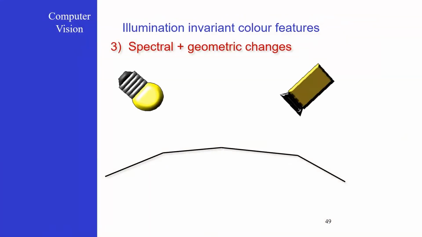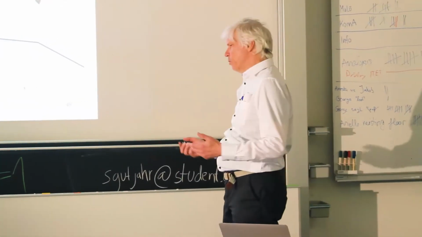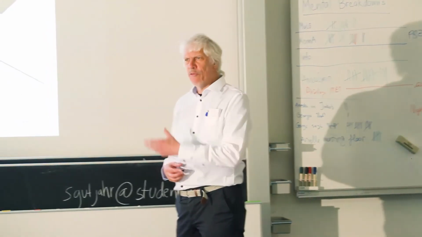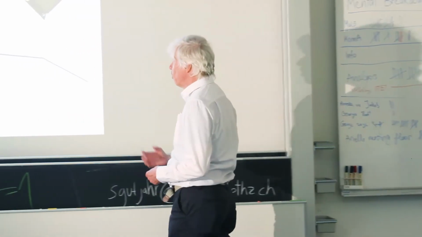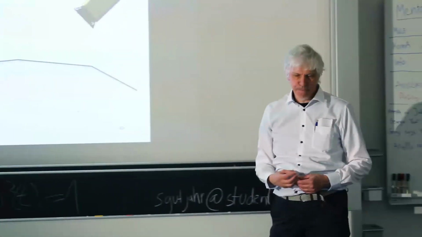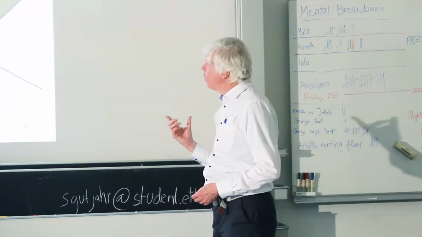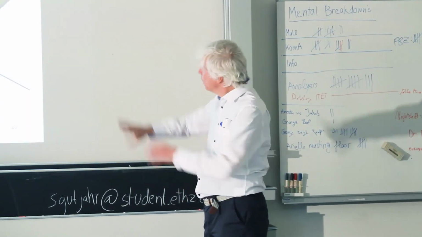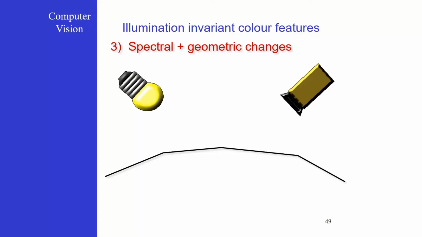So the question then is, often of course you will have the two effects, the color will change and the geometry. You move around with a camera in the world, you start at 9 o'clock in the morning and then it becomes 1 in the afternoon. The sun is at a different position, you have moved in the meantime, and the color is also different for the illuminance because of the time of day. Can we still get features based on color responses that have not changed under this combination of spectral and geometric modifications? Well, yes, we can.